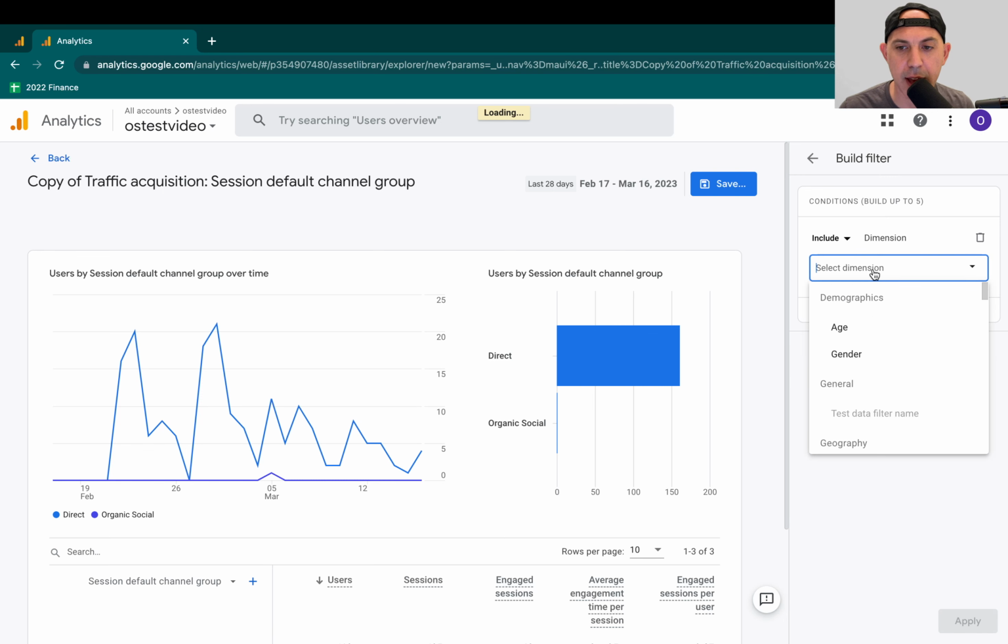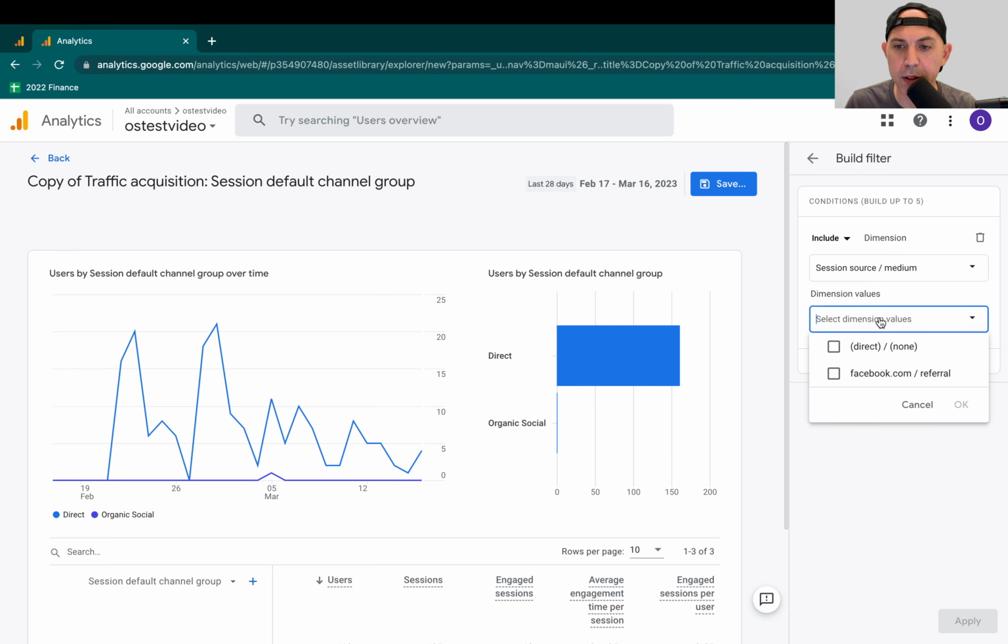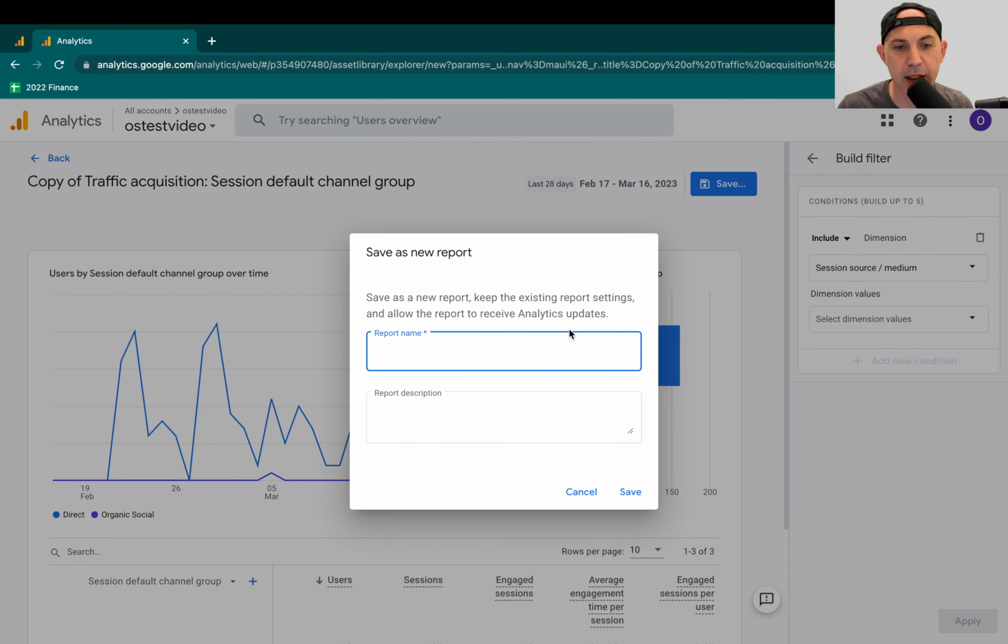Okay, so what I would do here is actually I would go, for example, and I can create a filter and I can say, hey, you know what? I want the traffic to be, okay, session source. I want it to be, for example, and I could click on Google Ads, for example. Okay, I don't have this in my test account, but I would click on that and I would select, etc. So now that I saved it, let's call it Google Ads just for example. I'm going to save this.